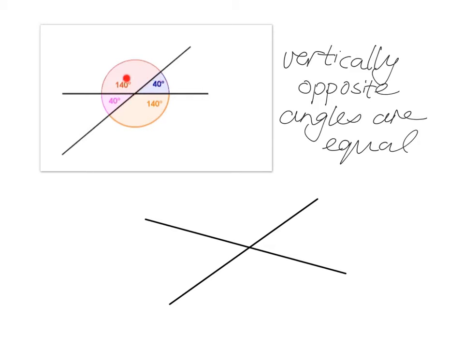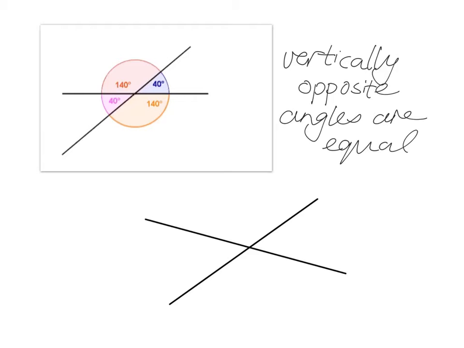So here are your adjacent angles adding up to 180. Here is a pair of vertically opposite angles that are equal. Here is another pair of vertically opposite angles that are equal, and here are adjacent angles on a straight line adding up to 180, and look here, another pair of adjacent angles on a straight line adding up to 180. So this gives us endless possibilities for being able to work out examples.